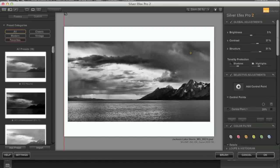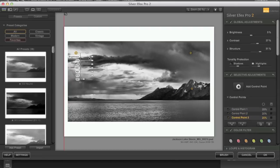I'm going to add another one in the mountains. I want to bring out the structure here a little more to define some of the snow on the peaks. I might brighten that up a little bit as well. Just a little bit. So what I'm also doing is I want to focus the viewer's eyes kind of towards the center where these real dramatic clouds are. And to do that, I'm going to darken things towards the edge of the slide. So I'm going to do the same thing up here. I'm going to click on this upper right-hand corner.